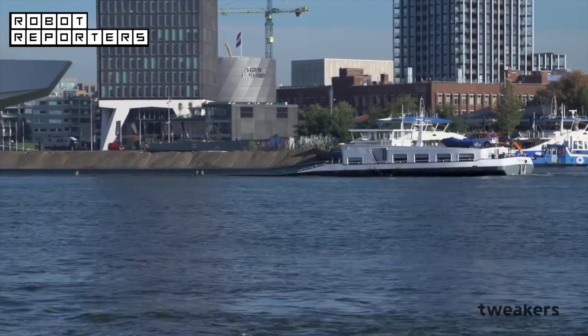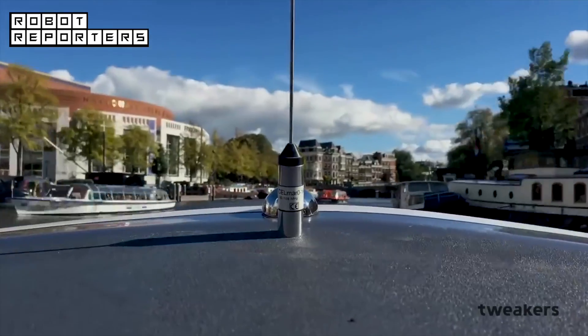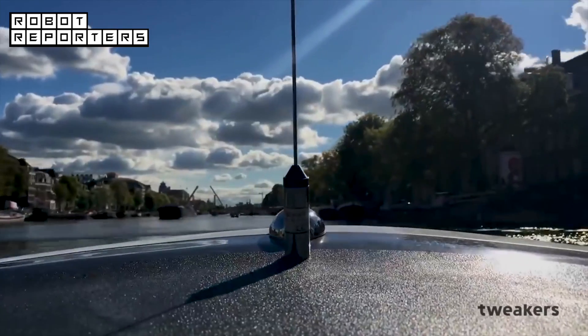For the canals, we have less information. So one of the big parts of the research is that we've been going around the canals with LiDAR and GPS in order to map all of the canals and constantly create this dynamic living map of Amsterdam that is the basis for letting the robots move.